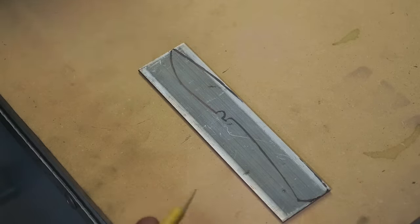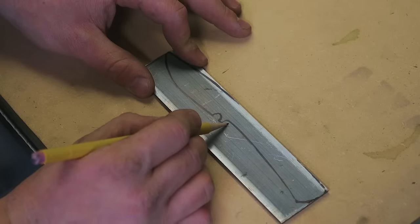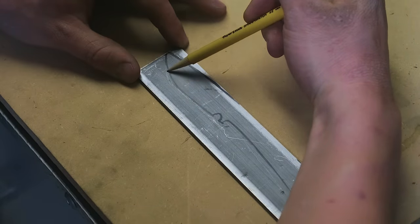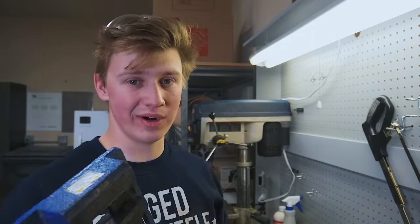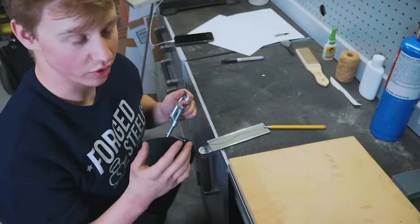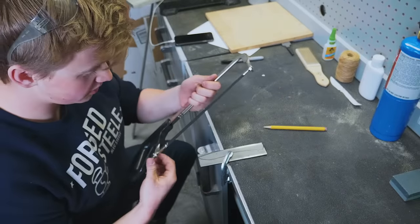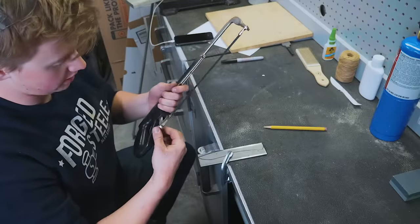The way we want to do this is by making as few cuts as possible. We'll start by cutting straight down to where the ricasso is, then take off another slice along where the handle goes, another close to where the blade is, and another along the curve of the blade. A vise is a hugely handy tool when making knives, but I'm not going to use it because I didn't buy it within that $100 budget. So we're just going to clamp down onto the work surface. I'm going to switch around the direction the blade is cutting so I can cut straight up and down on the pull-down stroke.